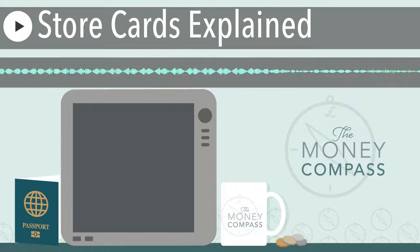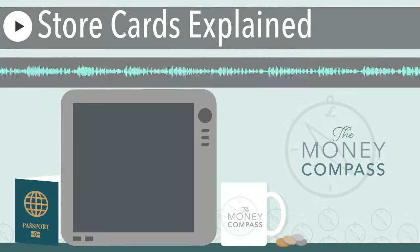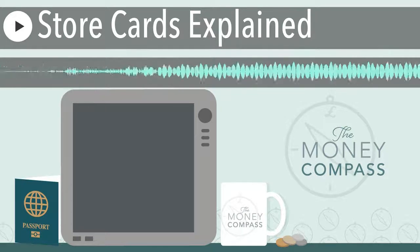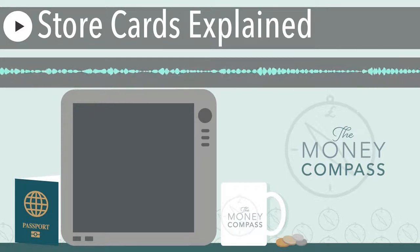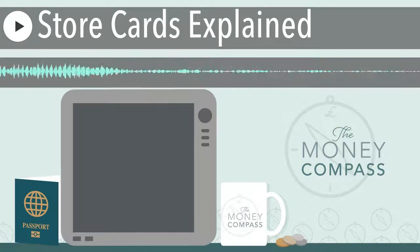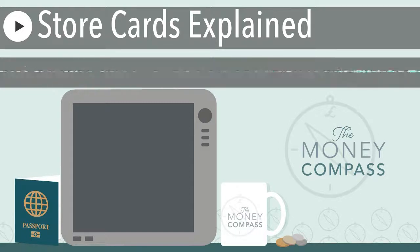So what's something good about a store card, Becky? There are a few things that are good about store cards. Once you sign up, you're normally, and I say normally quite loosely, offered vouchers or discounts. So they might say, if you sign up for our store card today, we'll give you 10% off any purchases that you make in store for the next 3 months. That's probably quite a standard one that most of you will be familiar with. They might also say, if you sign up today, we'll give you free delivery if you buy anything online, which is quite handy. I know I just bought something off Photobox and I was horrified at the postage cost. So if they did a store card, it would be well worth signing up. That's a good perk. Yeah.